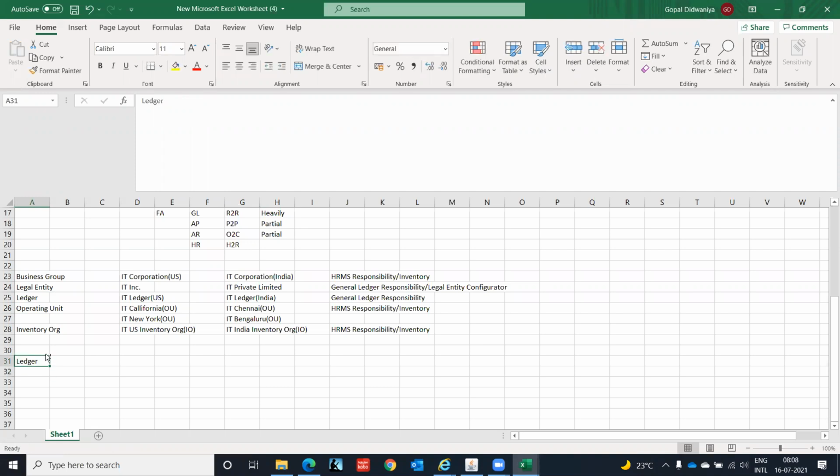Ledger, what all comes here? Chart of accounts. Okay. Calendar, currency, and the last one is the accounting convention.